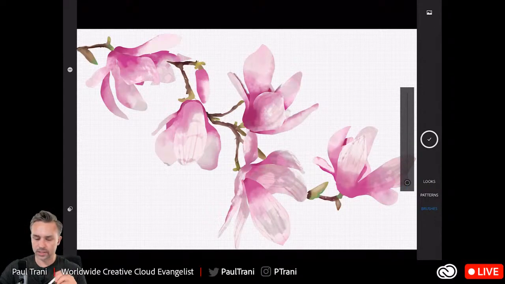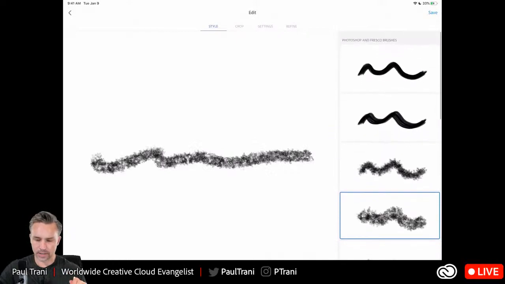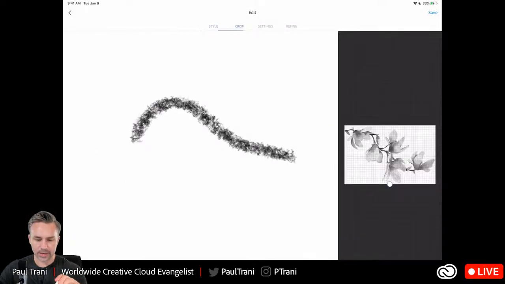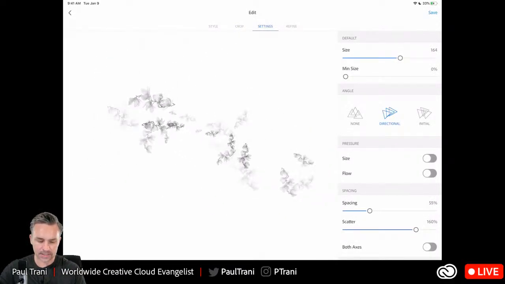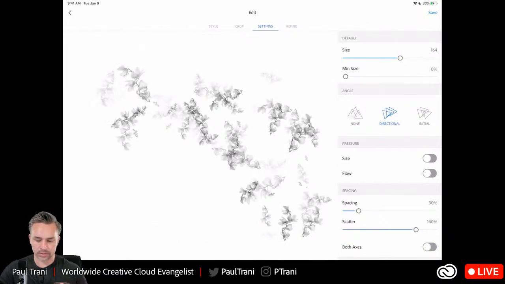I'm showing what's transparent, right? Hit that checkbox. And there we have, right in here, this brush. And it looks a little crazy. I could crop it. I can go to the settings. I can change the size. I could space it out more. Right, and now we have that spacing of all of those flowers.